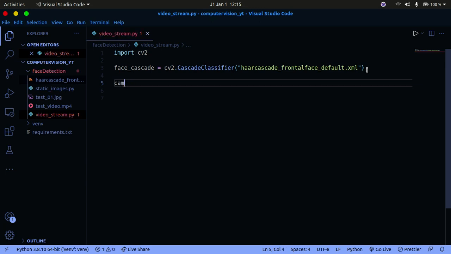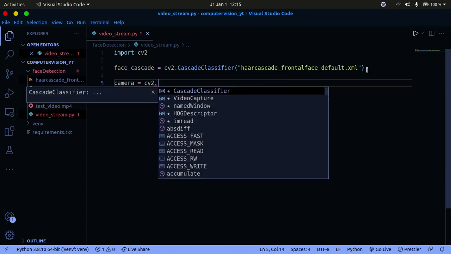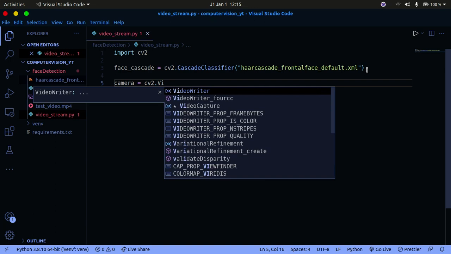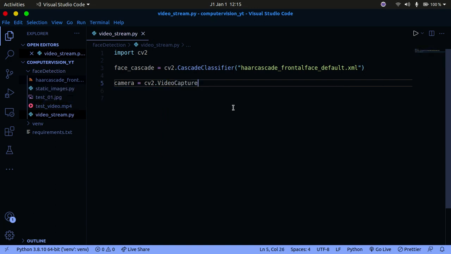You can just say camera, and this is going to be cv2.VideoCapture. Inside of the VideoCapture, we can pass in an integer. You can pass in a 0, and this is going to read the feed from your web camera.